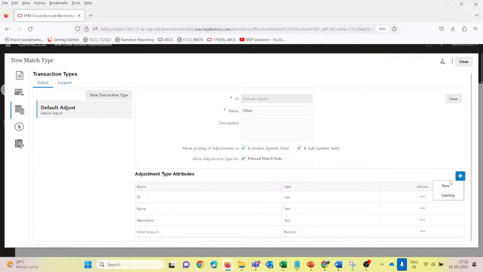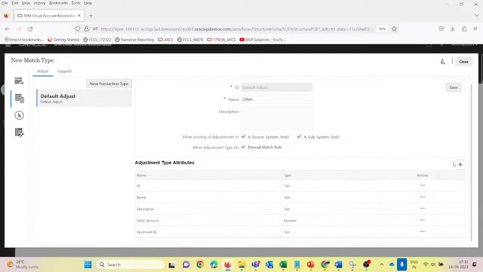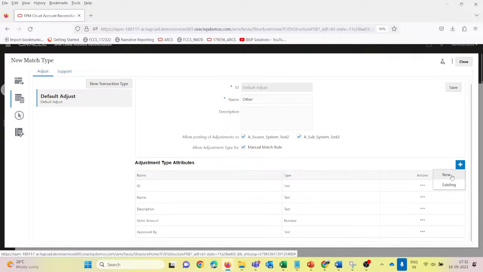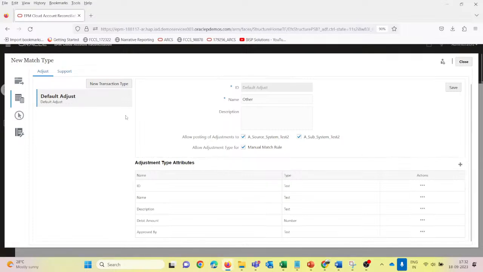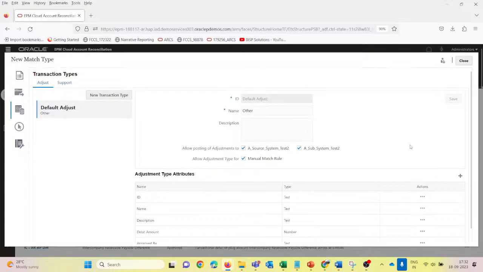Okay. And we can also have the approved by. Alternatively, we can also create new attributes here, adjustment type attributes. This is the first adjustment which is available by default. Just go and save this one.